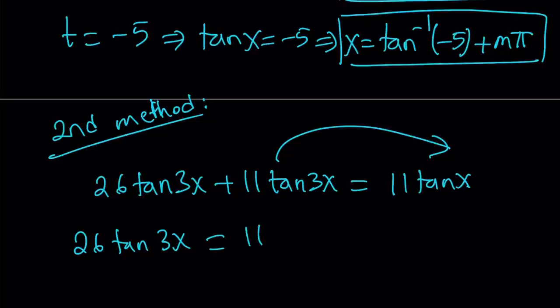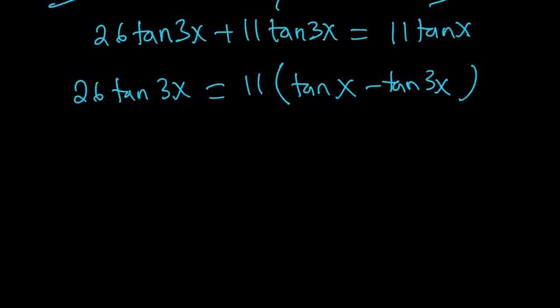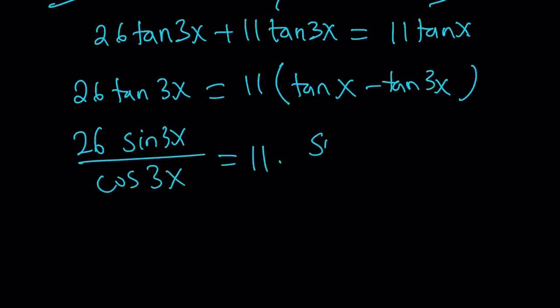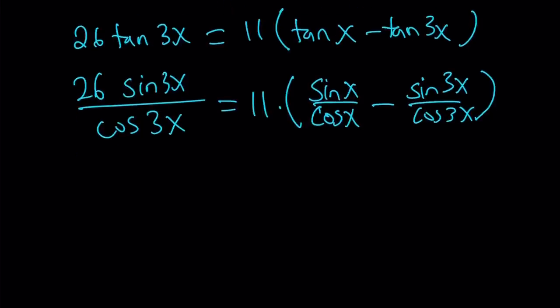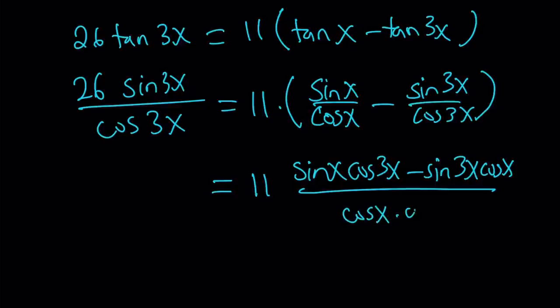Now I can write the right-hand side as 11 times the quantity tangent x minus tangent 3x. Now, it's very powerful to be able to get a difference from tangents because it allows you to use the formulas for sine and cosine. Let's go ahead and write this as sine 3x over cosine 3x. So, we're kind of going into the sine-cosine world. And here, I can write this as sine x over cosine x minus sine of 3x over cosine of 3x. Now, something nice will appear on the right-hand side. If you make a common denominator, you're going to get sine x cosine of 3x minus sine 3x cosine of x. This is the beauty of being able to put those two together. And you couldn't do it when the coefficients were different. So you kind of had to manipulate it a little bit.